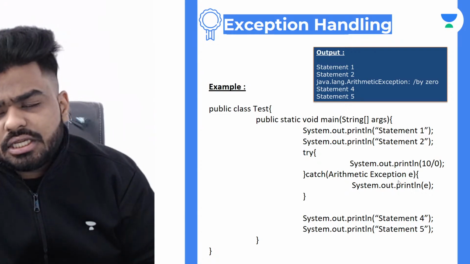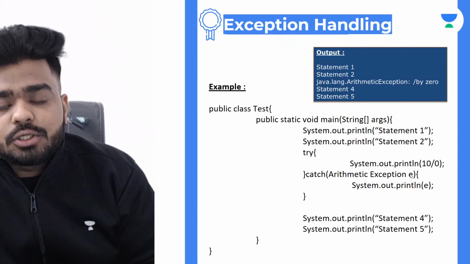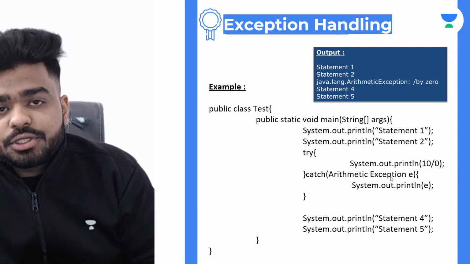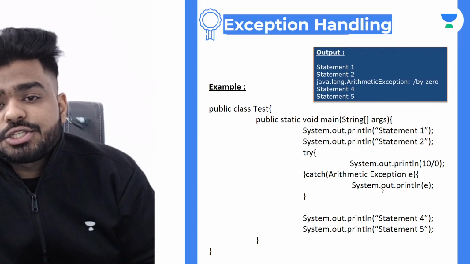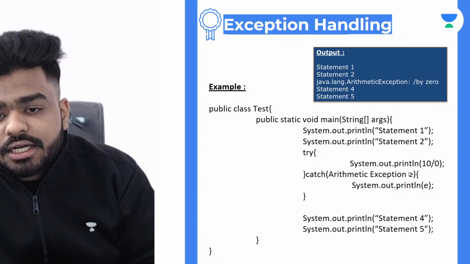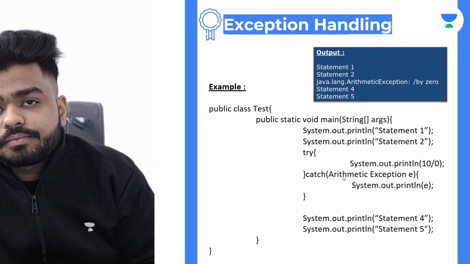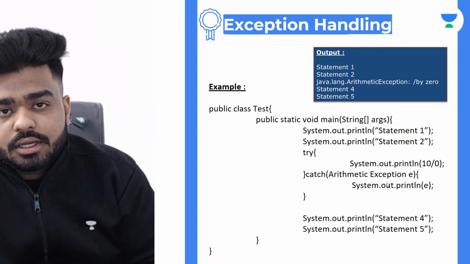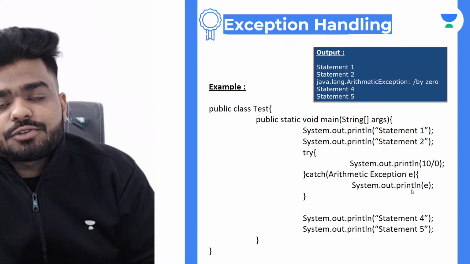It can be anything. It can be E, it can be F, it can be G, anything, but just create an object there. What this object will do is go to this arithmetic exception class and say that maybe the user is thinking that this line will throw an exception, so I should throw a message to it. So this object will go inside this arithmetic exception class. Why am I saying class? Because it's a class. So it'll go inside this class and it will print a message for you. That's what I'm printing here. See, E I'm printing, so it will print a message for me directly.